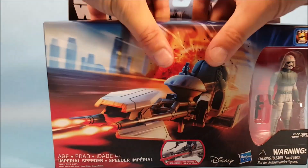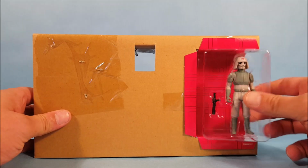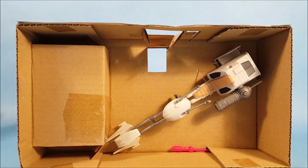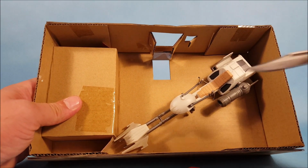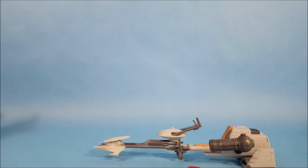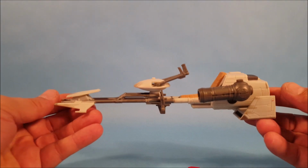Yeah, very good. No glue. All right, and here is the ATDP pilot. We'll take a closer look at him in a second. Oh, okay. And that's just some paperwork. They want you to download their app for the action figures. Okay. Very nice. Here it is.